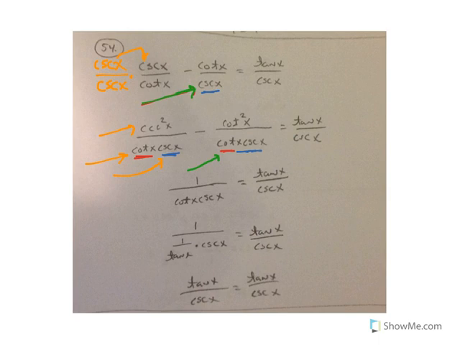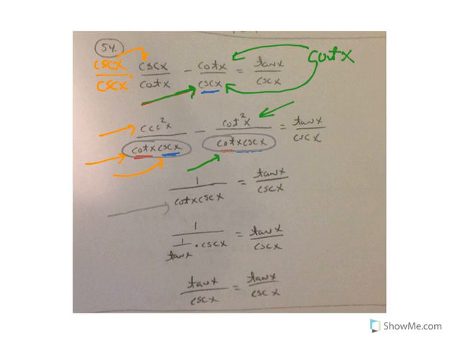And the second fraction, we needed to multiply in a new factor of cotangent, since we didn't have cotangent in the original denominator. So you're going to multiply cotangent into the top and also into the bottom. So that's going to get you cotangent squared up top and cotangent cosecant down bottom. Once we have our common denominator of cotangent cosecant, we can now put that all over our common denominator. Cosecant squared minus cotangent squared, which is what we have here.